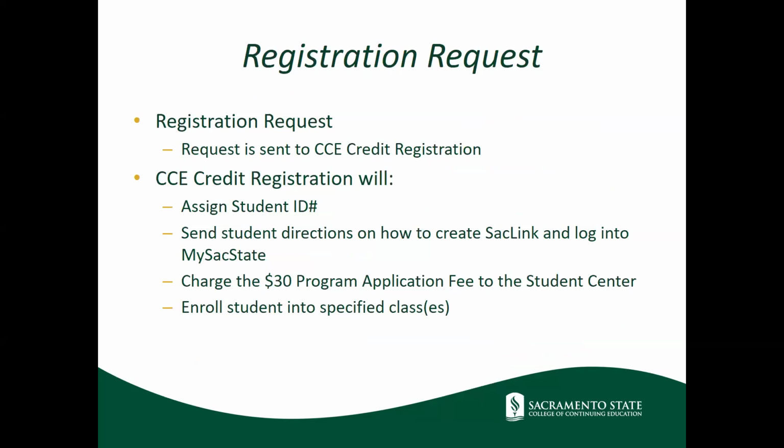They will send you directions on how to create your SacLink username and password, which you will use to log into your MySacState account. They will charge the $30 program application fee to your student center. And finally, they will enroll you into the classes specified on your registration request form.